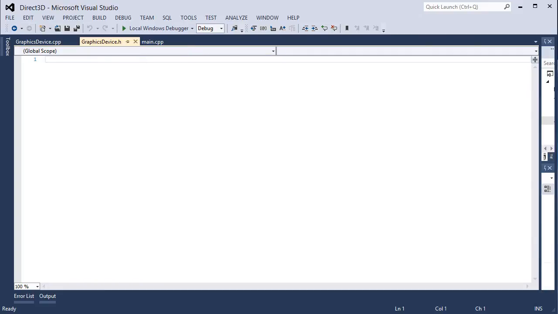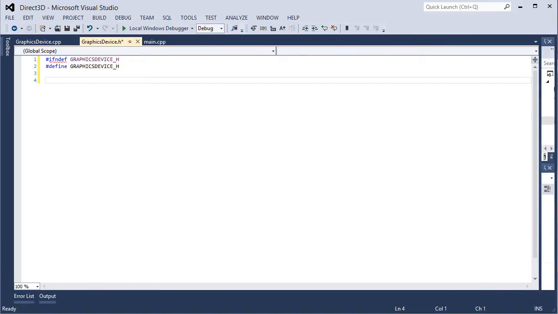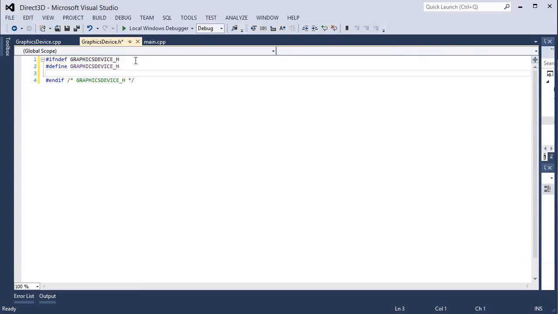Now I have been using the include guards with the #ifndef. Other people use the pragma once for the include guards. I've just always used the #ifndef include guards ever since I started C++, so I'm going to do that. The include guards just make sure it's only included once.